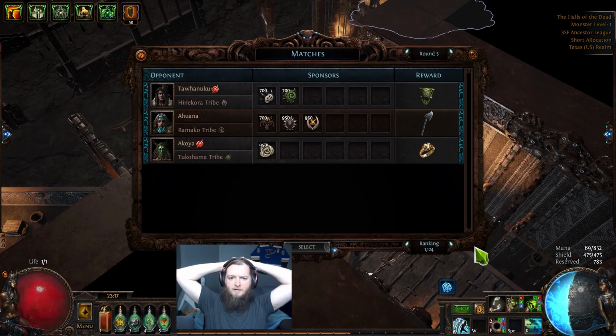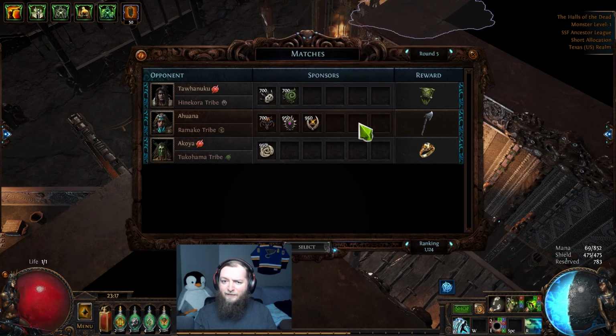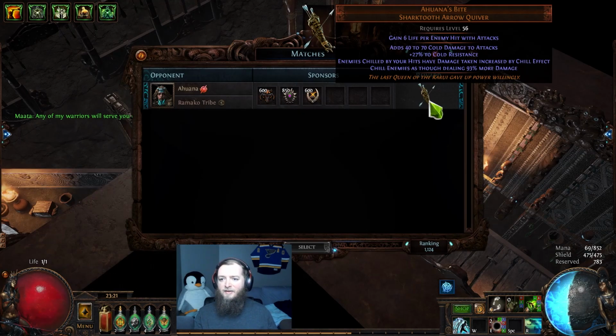Okay, this is an interesting situation. Ahuana needs to lose for me to have a chance at the projectile tattoo. So if I fight Ahuana here, Akoya and Tahanuku will fight each other. One of them will lose, then I fight them, then I have the chance to roll twice on Ahuana. So I actually fight Ahuana here. Yeah. Perfect. 2020 Explosive Trap and Ahuana's Bite.